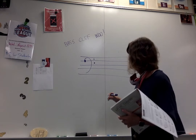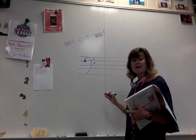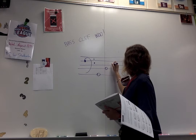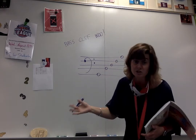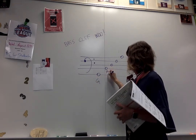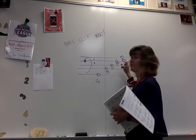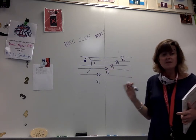All right, so just like in treble clef, we've got 5 lines and 5 spaces, and we have to know what letter names go with these. For our line notes, there is a little memory device you can use, and there's a lot of them. I like to use George Bush drives fast always. George Bush drives fast always. That's G-B-D-F-A. That's going to be your bass clef lines.